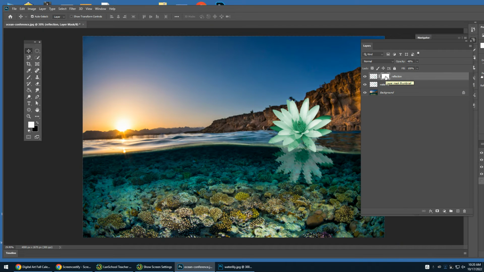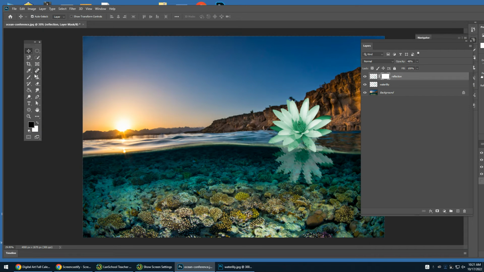A layer mask is just like what you would think of as a mask. If you put a real mask on your face, you're hiding your face, right? We are going to use a layer mask to hide some of the water lily. It's non-destructive. We're not going to erase it. We're going to hide it. All right, now, when you want to hide something, you use black. When you want to reveal something, you use white. So you're going to put black as your foreground swatch in your swatches right here in your tool palette. Click that little arrow switch.